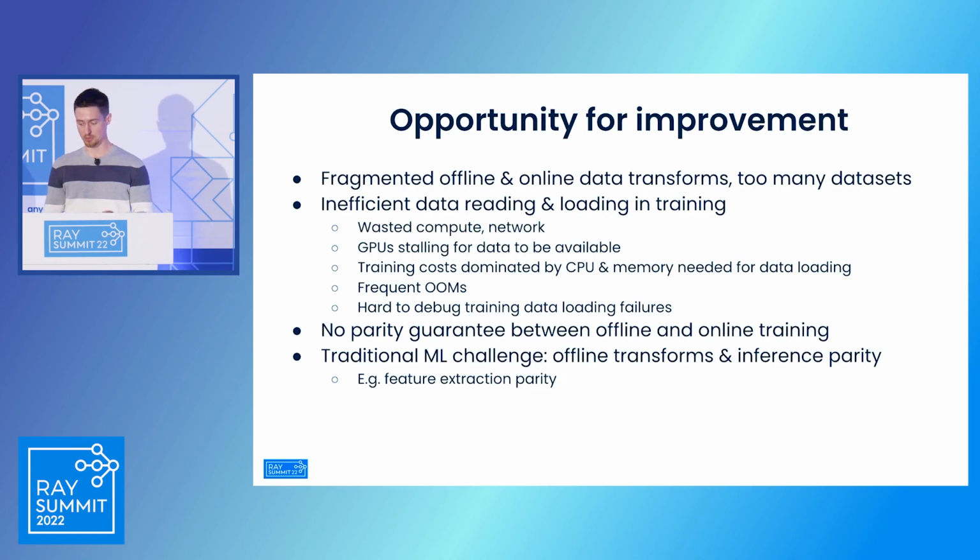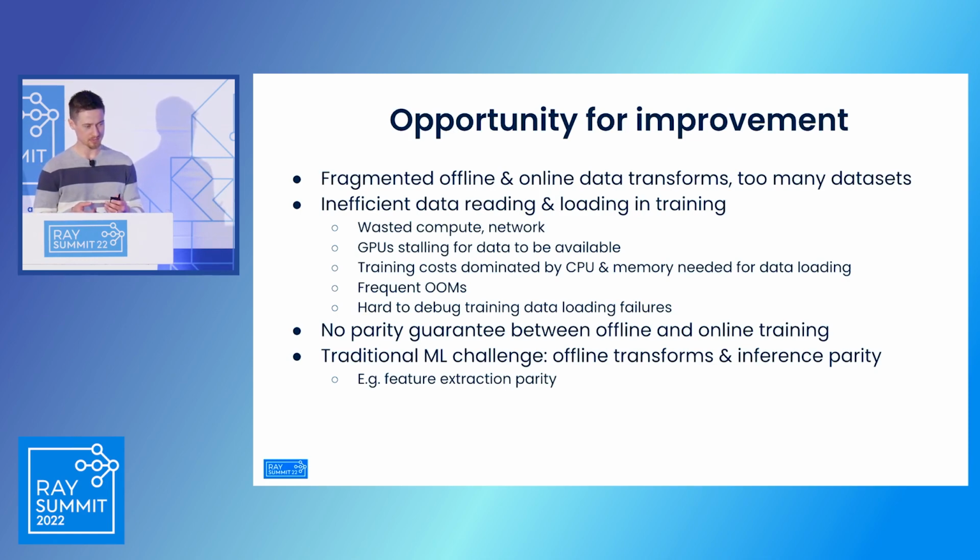Generally, people trying to use GPUs for training would really expect the for loop in training to get the next mini batch of data as soon as it wants that mini batch. So you really need to hide the latencies of data reading and data transformations. And in order to do that, you might be prone to just throwing capacity at the problem. So we'll try to use a host with more CPUs, with more memory, to hide latencies really well. You would potentially need some large memory buffers for that.